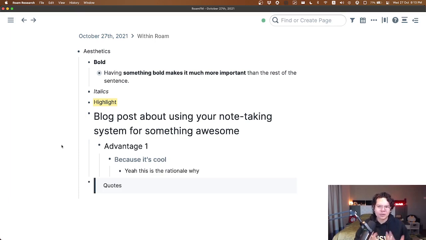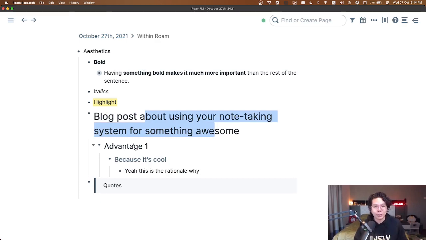So we have this ingrained understanding that these formats have specific definitions and they are tacit. They depend on our understanding of our own graph. Your rationale for bolding something could be different from mine. My rationale for putting italics on something would be different from yours. And maybe some people would never use header 1. Maybe they would only use header 2 and onwards. For example, myself, I don't use header 1 at all.